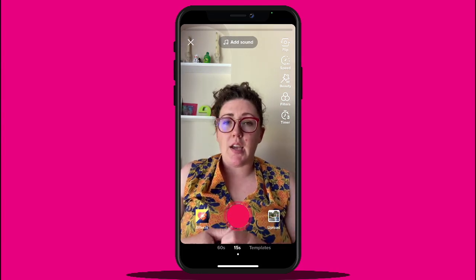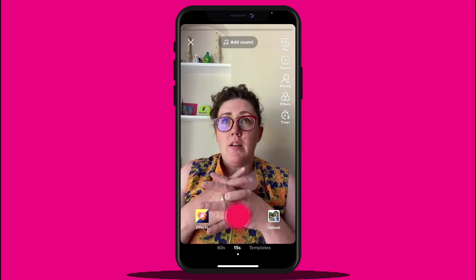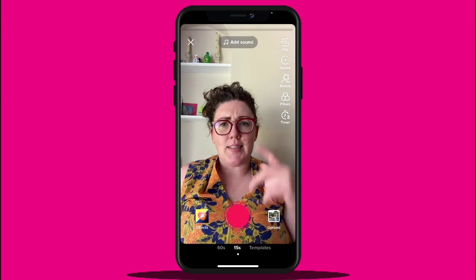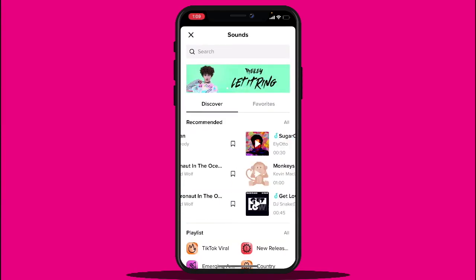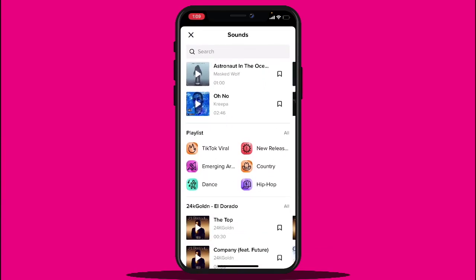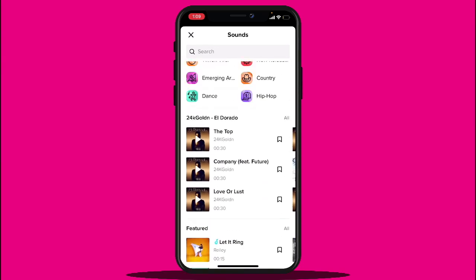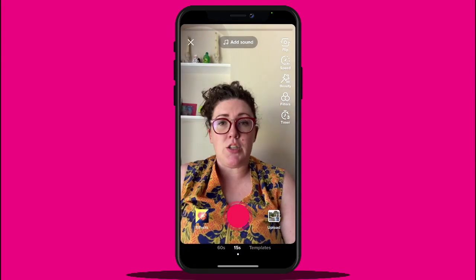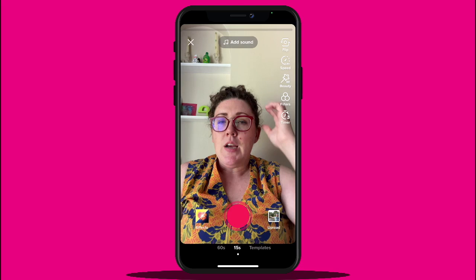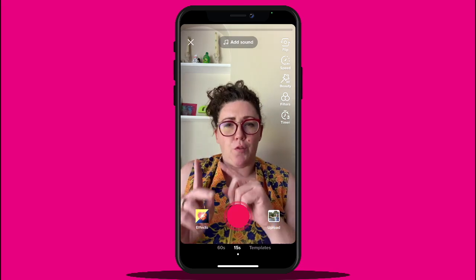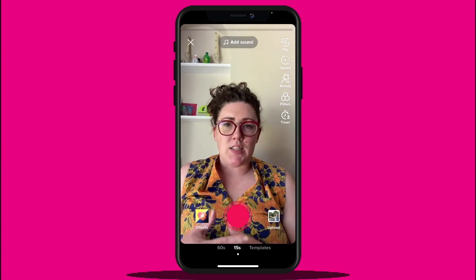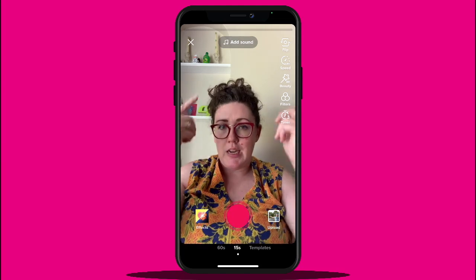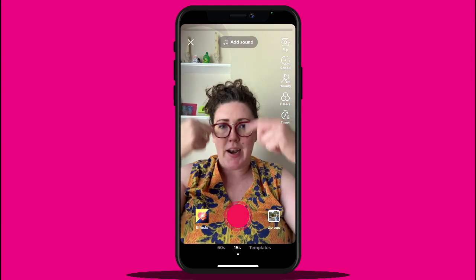Now, TikTok is a visual app with lots of videos and music. So how do we add sounds? Very simply, you tap add sound at the top. It's going to give you several things that you can add to your videos, lots of music you can search, just tap it to listen to it. That's add sound there. You don't have to add your music before you record. You can do it after you record your video. But if you wanted to dance along to a challenge or hear the song as you're recording it, you're going to add it up there.